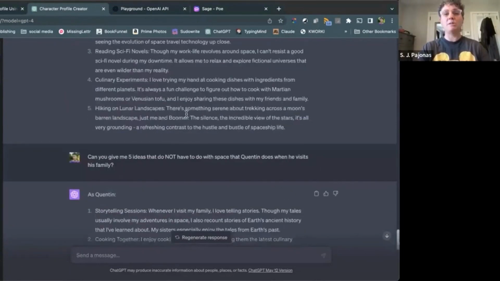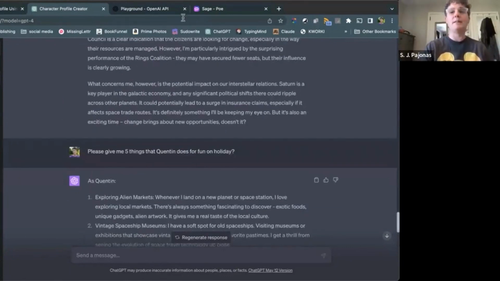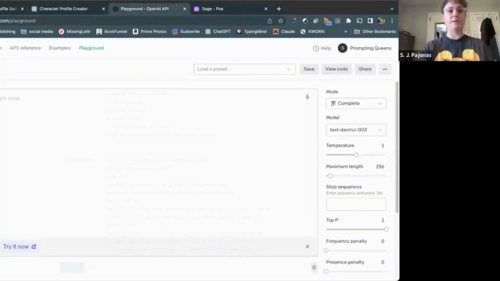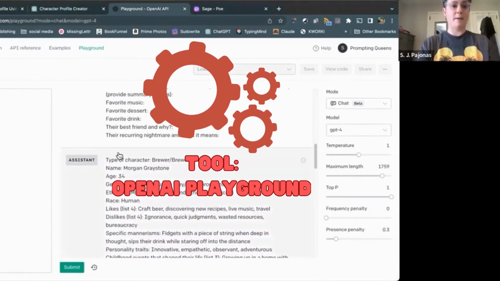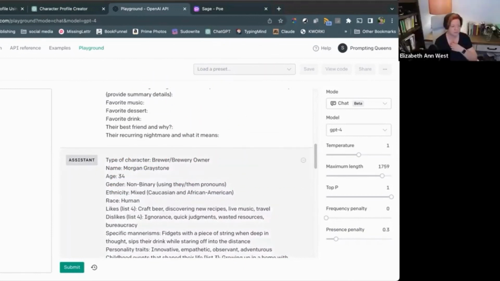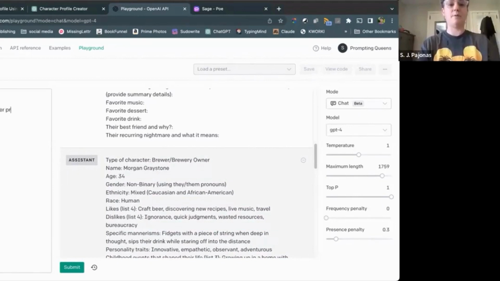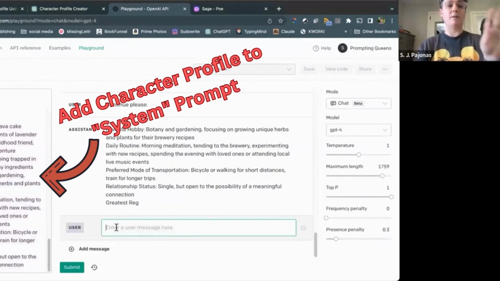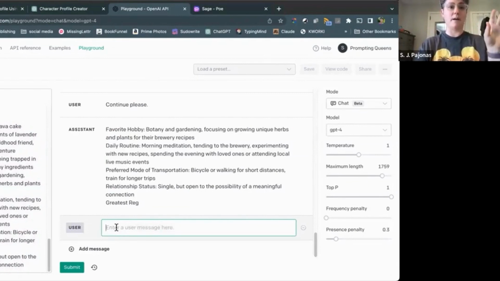But we're also going to do this over in Playground because one of the cool things about Playground is that it'll hold in the system your character profile. You can copy it over there. And then you can do this for a really long time because it can refer back to that whenever you need to. Morgan. Here is a character profile sheet of what Morgan is like. Copy it in. Now that we have that over there and it's in the system, we don't have to worry about losing it in the context of our conversation now, right?